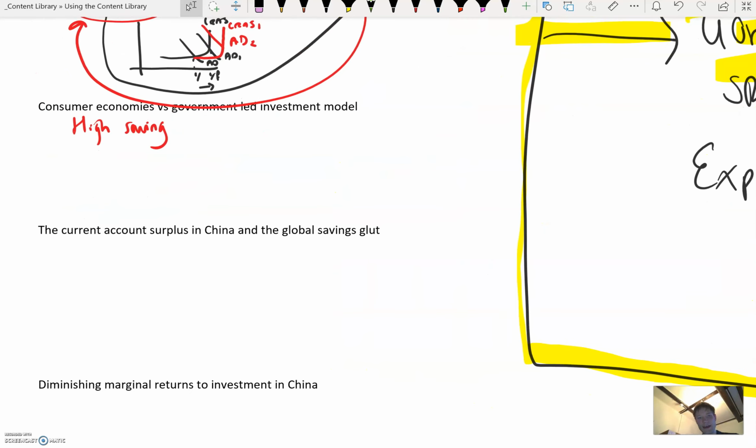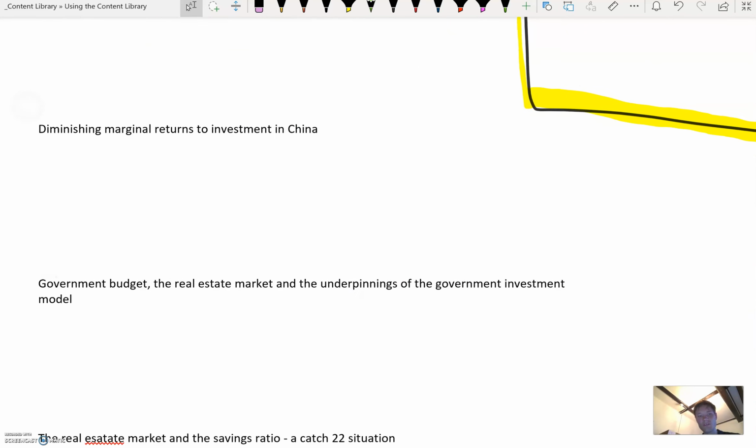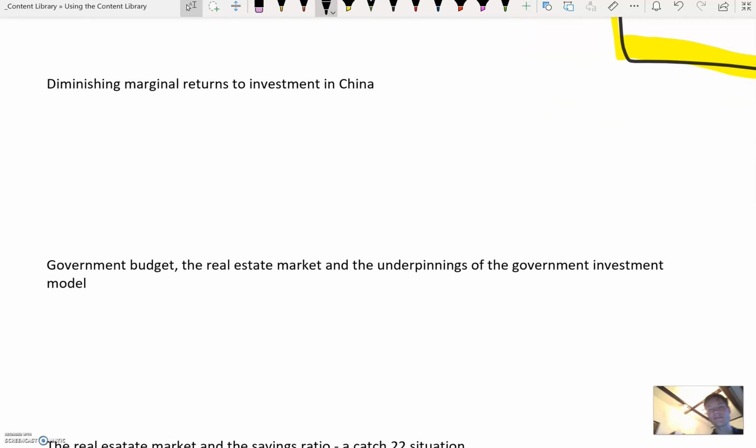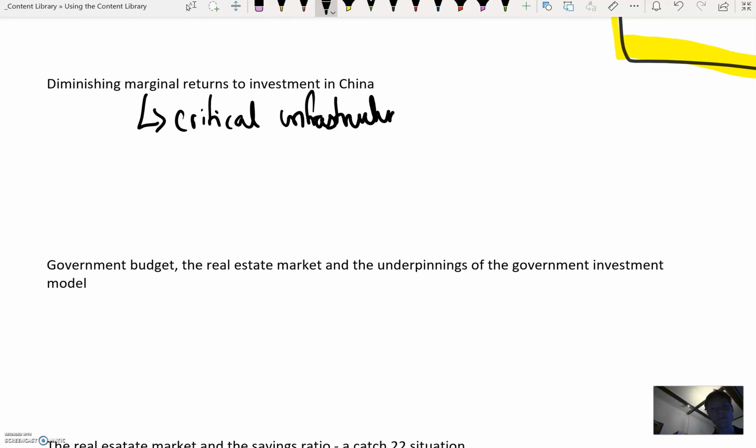Right, that is interesting because that is great in your first part of your development model. So when China was very, very poor, it drove all of that investment into things like roads, critical infrastructure. Now, we know that the returns to critical infrastructure are very, very high. If you build a road, someone's going to use it. If you don't have any roads, if you don't have an electricity grid, if you build something, it's going to get used. It's basic critical infrastructure.